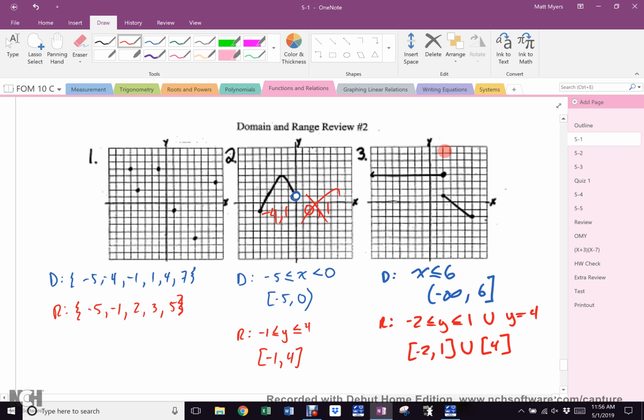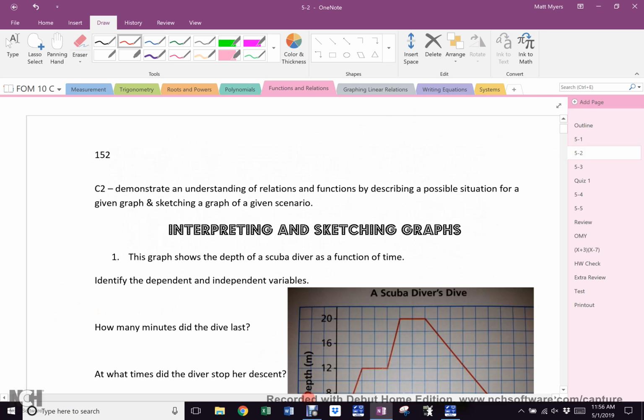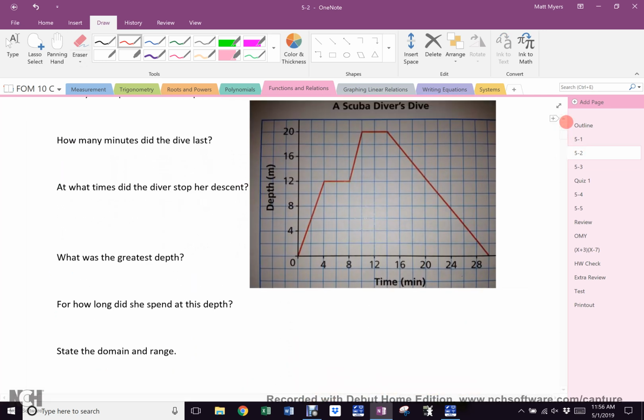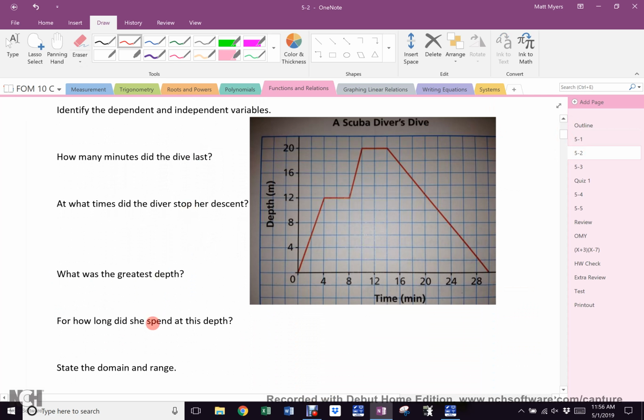Everybody cool? Okay, turn the page over. Let's do some reading of graphs. The first 6 questions on here, 1, 2, 3, 4, 5, 6, you can already do by reading the graph. In this white space over here is where I'm going to teach you some math. So the first thing you need to do is answer all these questions. The third one might cause you a bit of issue, but I bet you can figure it out. Go.